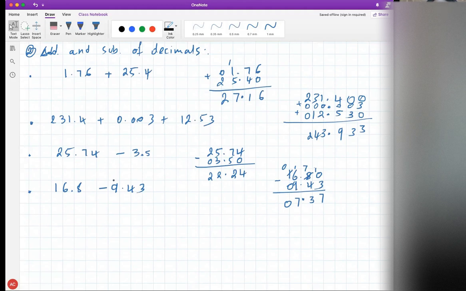Any questions about the addition and subtraction, everybody, before we go to the multiplication and division? Please let me know, everyone, if you have any questions at any moment. Feel free to ask questions, answer questions.